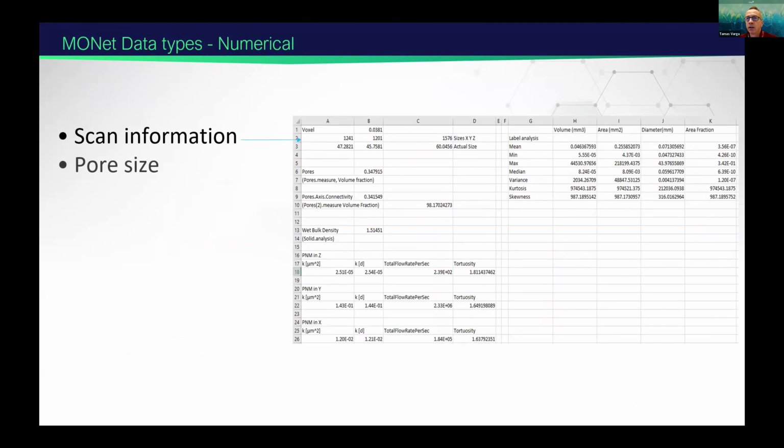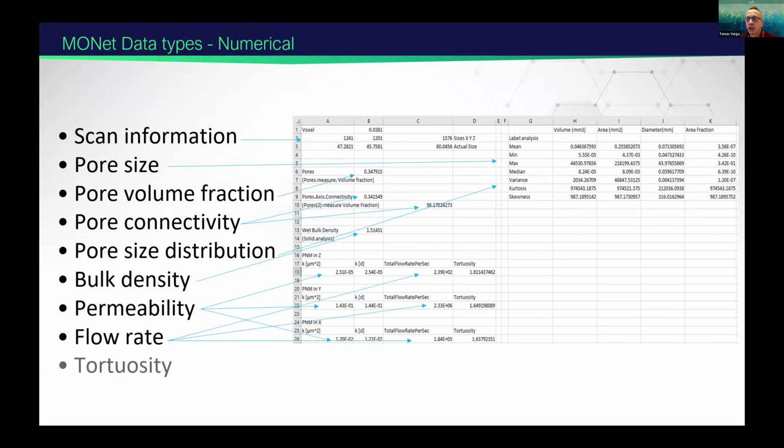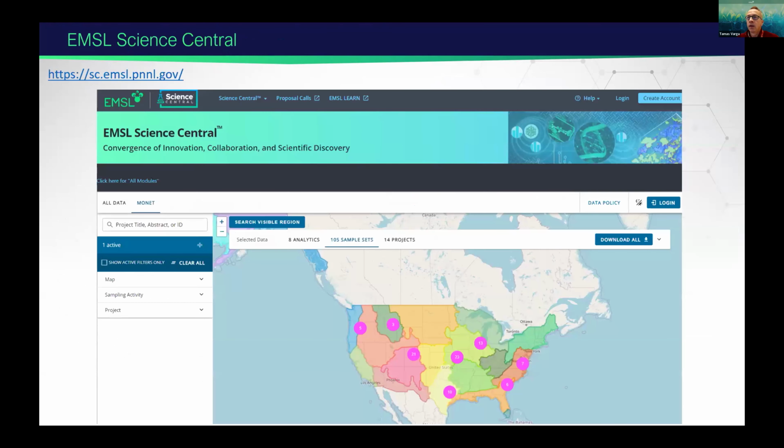And then the numerical data are summarized here by Billy. You can look at this in detail. It basically points out each quantity or value, where it is found in the spreadsheet. And Janshu will give an example of how she uses such spreadsheets for her calculations. This just stayed here because we will put these on Science Central. The CT data is not there yet, but it will be part of it, so it can be accessed by sites from the map.